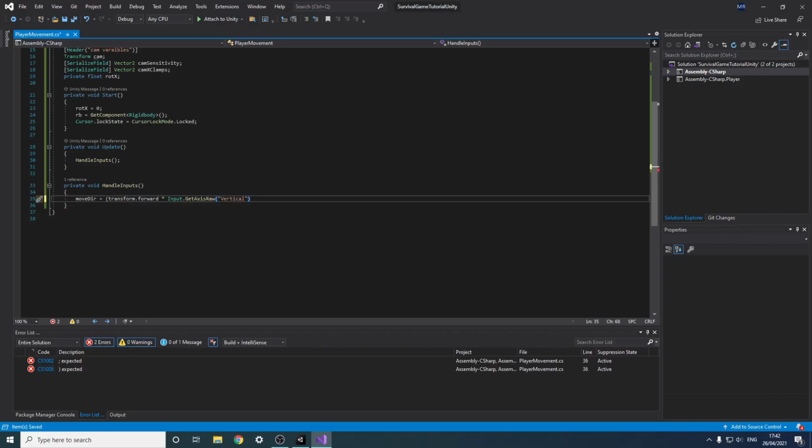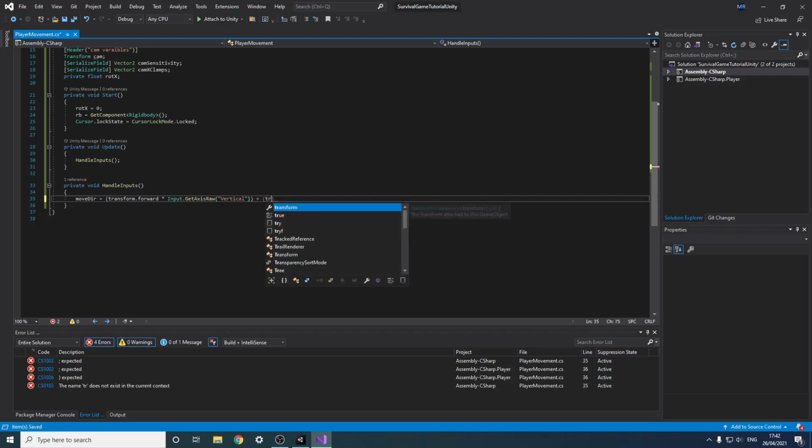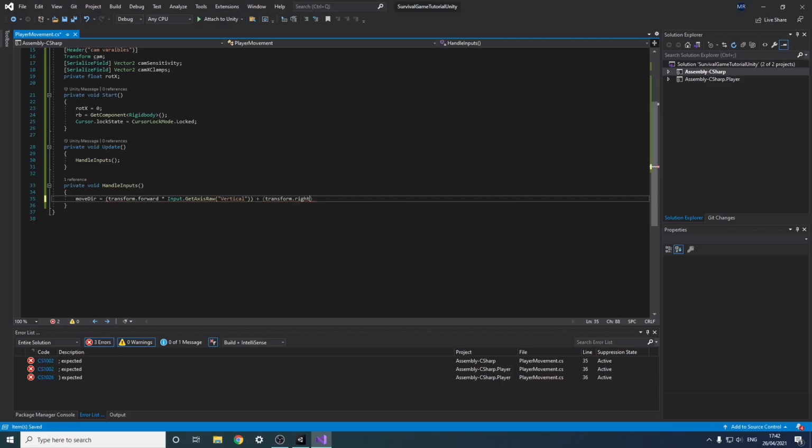And we'll just want to put that in some brackets because we're going to add it to transform.right, which is the right side of our player, times Input.GetAxisRaw("Horizontal"), which is our A and D keys.